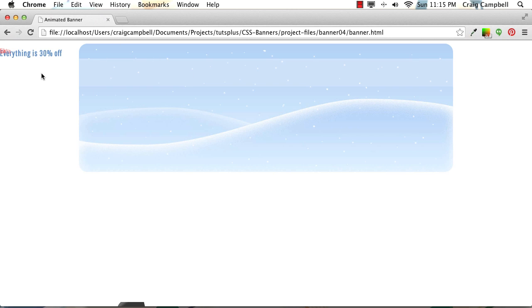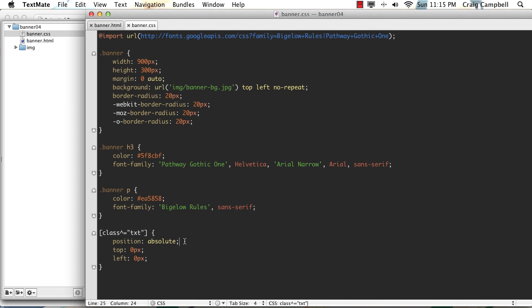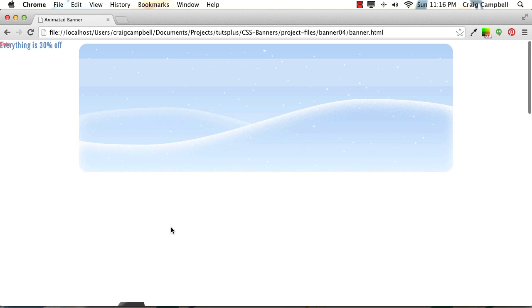Another thing I want to go ahead and do before I forget is also take the margins off of these items. So we're going to come back over here and just give them a margin of 0 for that same rule, save it and refresh, and now it really is in the upper left hand corner. But again, we want it to be in the upper left hand corner of the banner, not the browser itself.